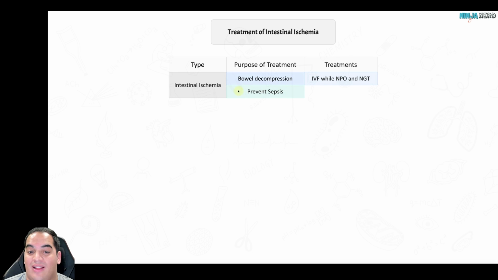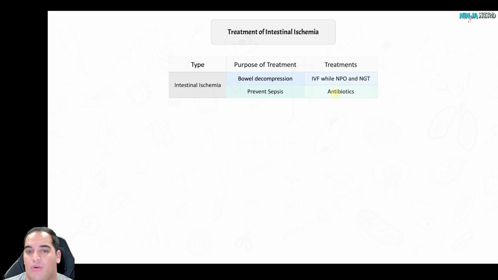Another thing is that you can't let them become septic. If they start having a fever, they have a white count that's really going up, on top of that, they're hypotensive. I'd be really scared if a patient has that and they have abdominal pain out of proportion with an increased lactate. I would start them on antibiotics. At least cover them for gram-negative rods, cover them for anaerobes. Usually, cefepime is an option. Another one could be piperacillin-tazobactam, and another one could be meropenem.